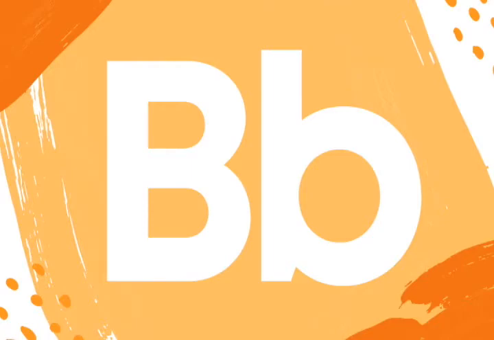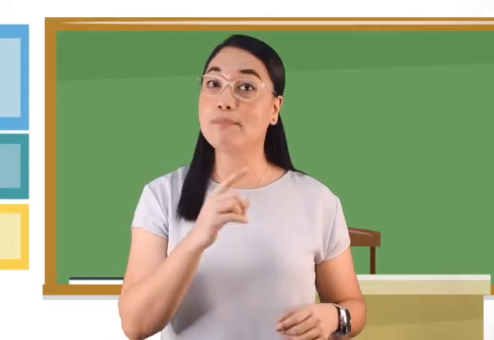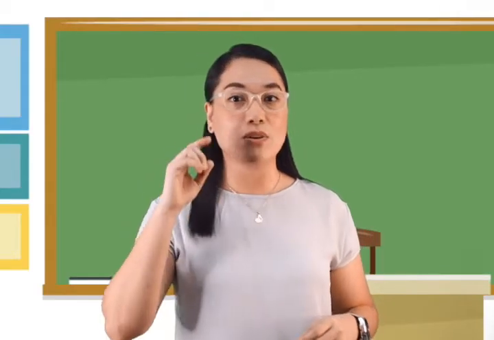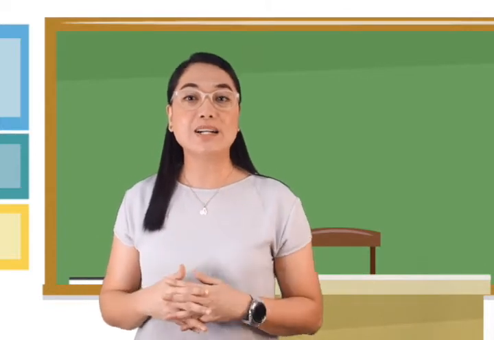Do you know the sound of this letter? I already said it. It is B. This letter says B. Can you repeat after me? B. Okay, it's your turn. Good job! Letter B says B, B, B. Now, let's learn more about the letter B so that you can remember the B, B sound.